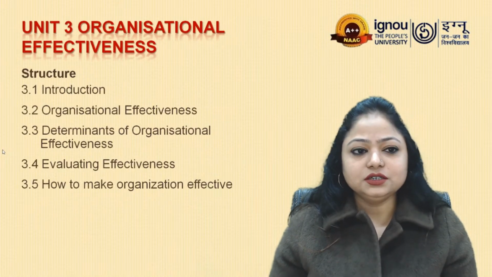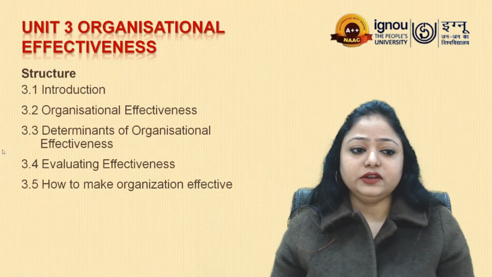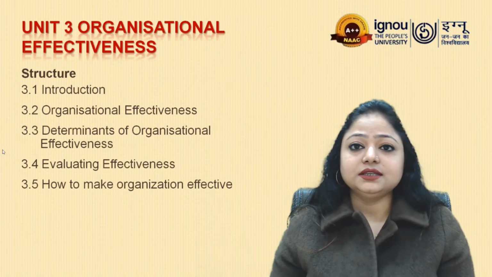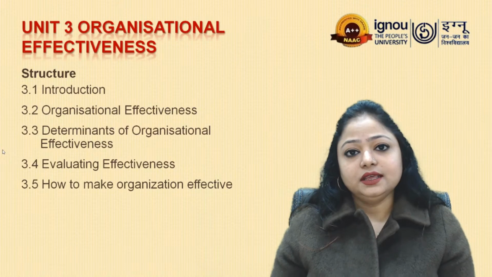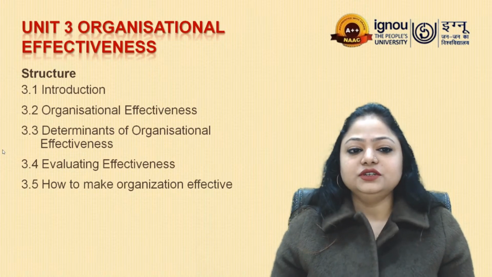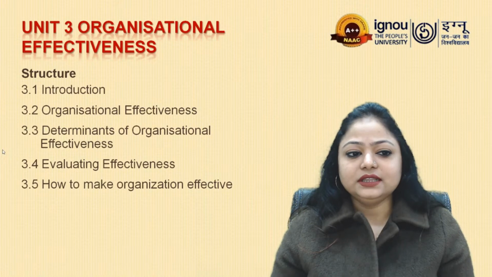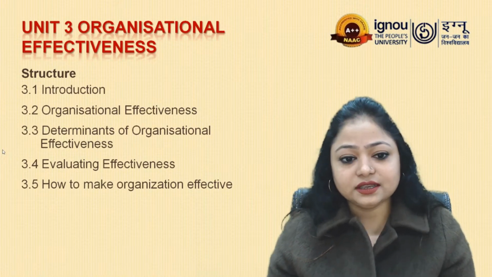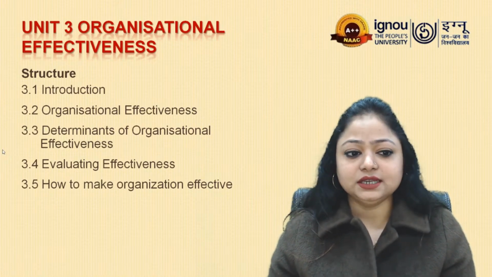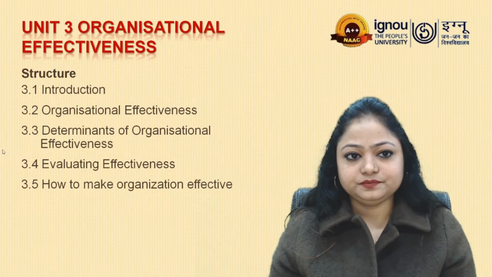So the structure that the unit follows is that first of all we will be discussing the introduction. Then we'll be seeing what organizational effectiveness actually means. Then we'll be moving to determinants of organizational effectiveness, and we'll see how we can evaluate the effectiveness of the organization. And lastly, this unit will cover how to make an organization more effective.